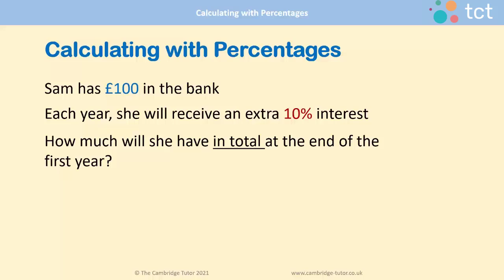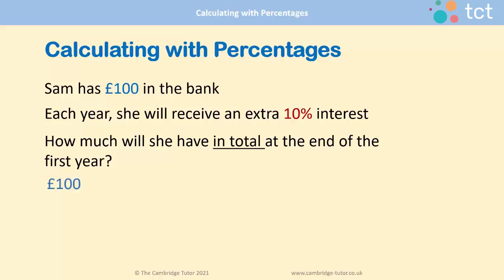It's important to remember that when you're multiplying by anything that's less than 1, your answer gets smaller. Here we're adding on interest and we're being asked for the total amount and not just the extra percent. So the answer needs to get bigger. So we have to include the initial amount in our multiplication.